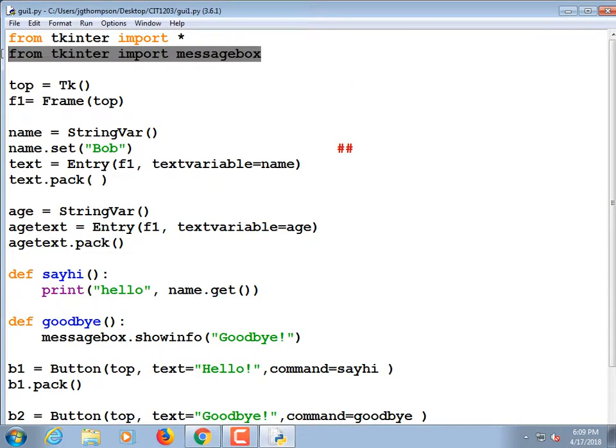Okay, so to get the message box to work, go ahead and add this extra import up at the top, even if you're not using it anywhere else. Since the top's usually hidden, I want everybody to scroll up there and make sure that line of code's up there at the top. And frankly, it boggles my mind that import star doesn't bring messagebox in and that we have to import it separately. But that's been my experience in the past as well.